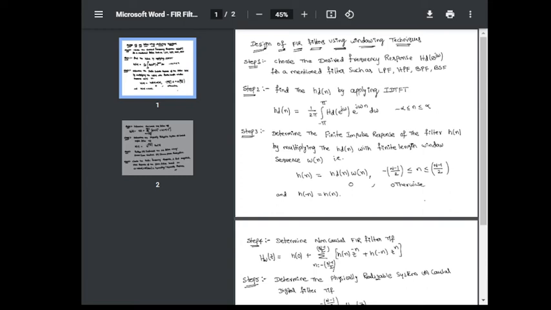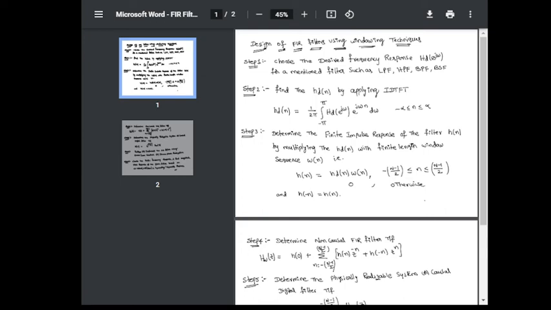But we require a finite number of samples. For this purpose, in the Fourier series method, we apply the truncation process. Due to that truncation process, Gibbs oscillations are introduced in the pass band and stop band of the filter. So to overcome that problem, here is how we get the finite impulse response h of n: simply by multiplying the infinite sequence HD of n with a finite length window sequence W of n.